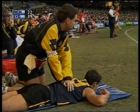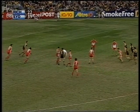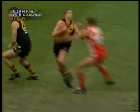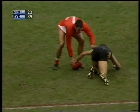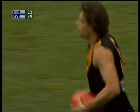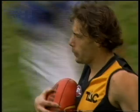Kelly leaves the ground. His place taken by Dunkley. Gee, there's ducks and drakes played, isn't there? Fosdyke was getting ready. Dunkley came from nowhere to take his place. Swans have done that just about every time they've hit a chance. McPherson set up there. McPherson. And eventually Tivendale. Out wide Cameron. Cameron into the pocket. And a good mark close to the ground taken by Chaffey. 50 metres from goal. A fraction closer. The man on the mark is about 46, 45 metres, so it'll take a good kick.